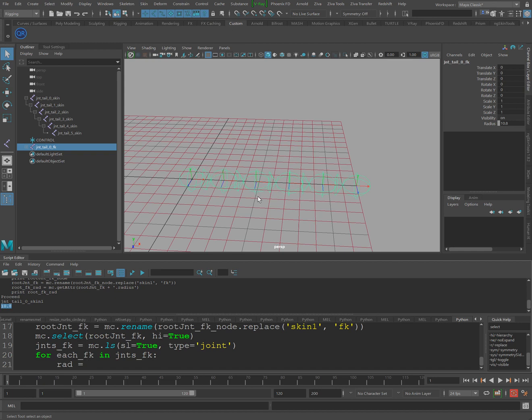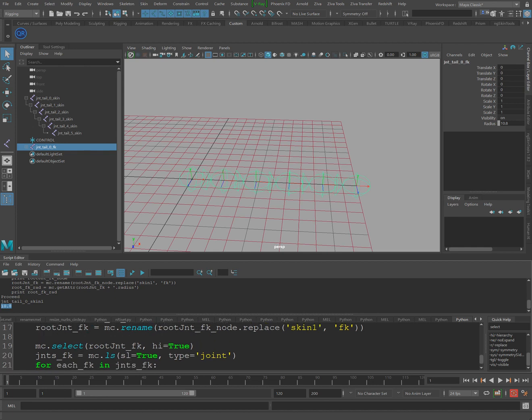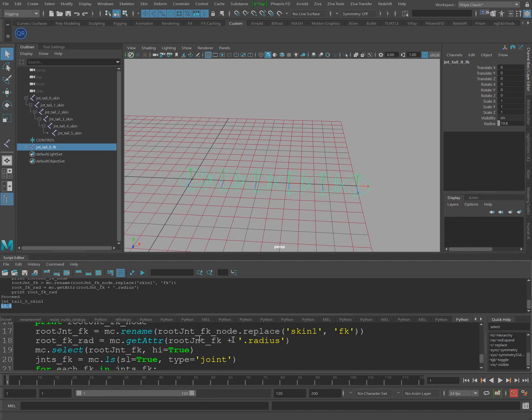And the reason why this is nice is because if your radius changes through each joint, Maya is basically going to consider the radius of each joint in the for loop. Whereas what we had up here, if I go ahead and undo back, this is only pointing to the radius of our root joint. So it really depends. If you want, you can say, hey, just go ahead and use the radius of one joint. But if you want the radius of all the joints in the hierarchy, you can go ahead and add that to the for loop. So your preference, but I wanted to show you two options.